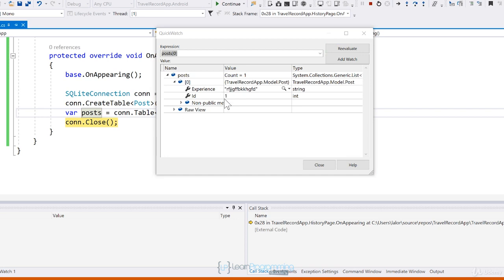But the ID, notice that since this is the first element to be inserted into the database, it has a value of 1. That has been assigned automatically because we set a SQL attribute of auto increment. This is also going to act as a primary key as well. And because of that, ID is never going to be null and is always going to be different.